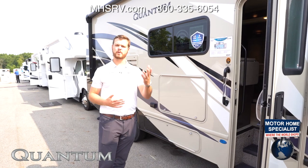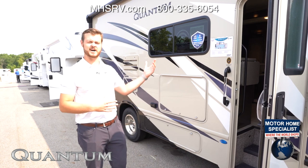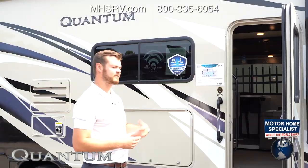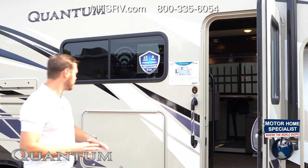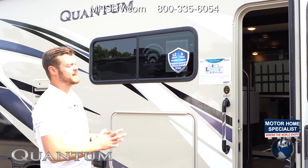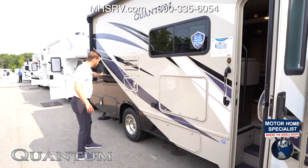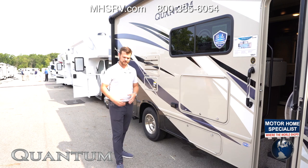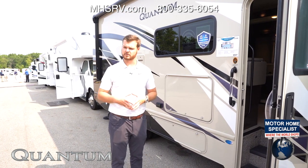Transitioning from the full body paint we saw on the Quantum Mercedes-Benz Sprinter — which is also offered on Quantum Class Cs at 29 feet and 31 feet — we're going to have a partial paint option. A partial paint option means we have a fully poured fiberglass with a graphics package, but we're painting the front cap and the rear end. So the darker areas are all painted, and then the graphics wrap around — it offers a higher-end look without breaking the bank when you go to purchase your coach.